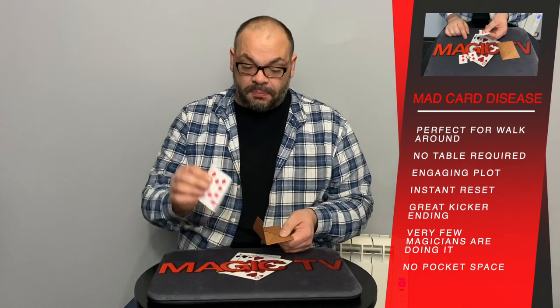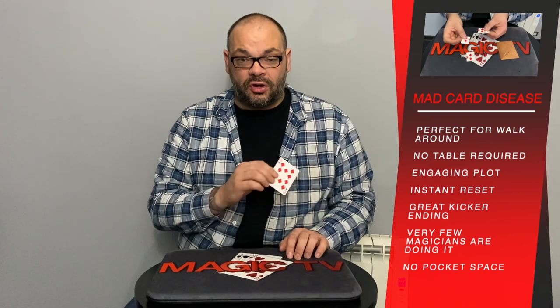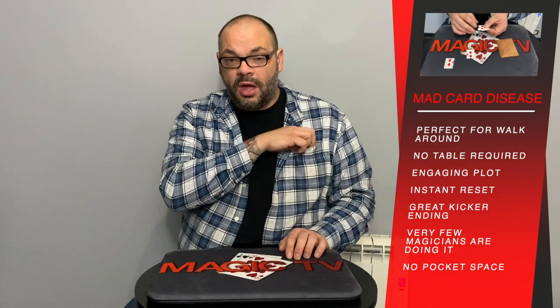And then once you've got this card in play, you can examine that. To be honest, I just put this away in my pocket. Nobody ever wants to look at the envelope. They always want to look at the card, which is great.